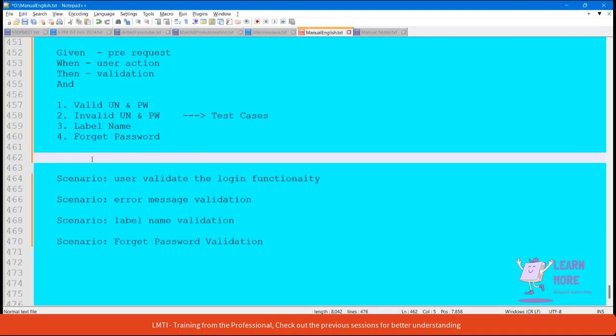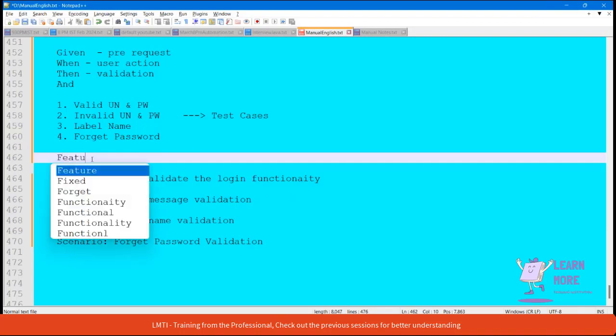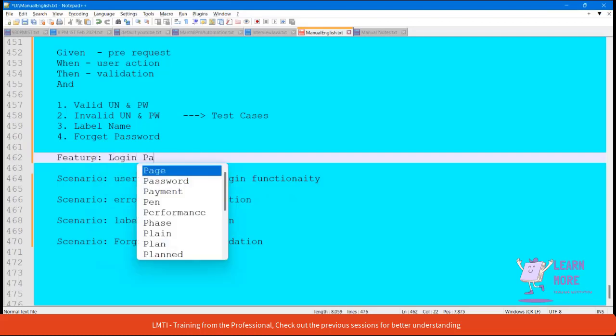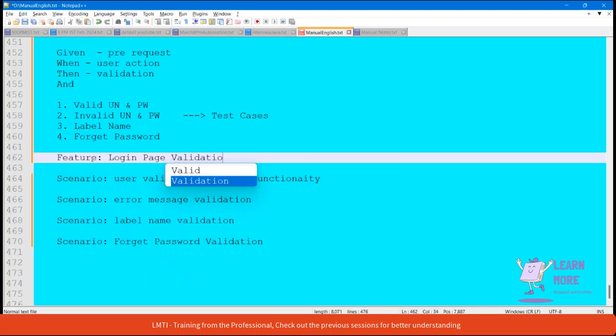Whatever scenarios you have derived for that particular feature, you should map under a single feature. That is the reason we always use the keyword Feature, like we can say login page validation. Whatever new scenarios you derive for this feature, you should map under this feature.